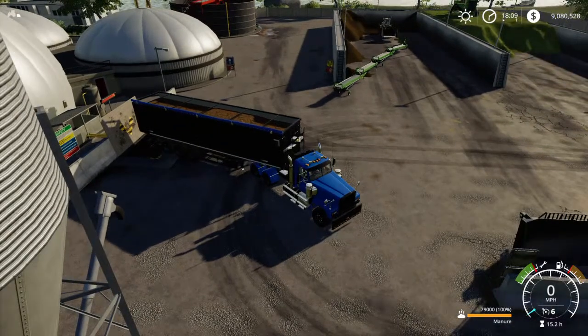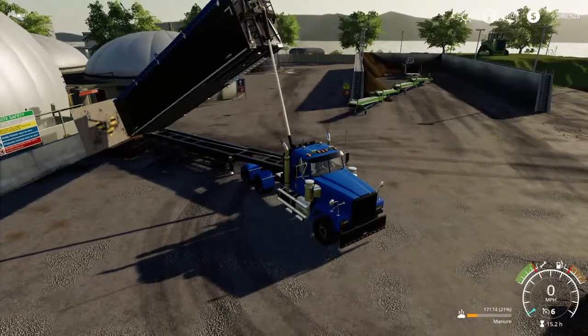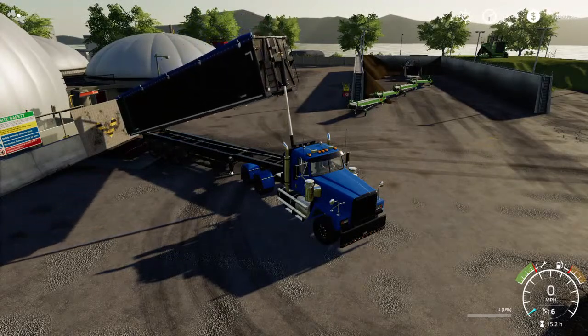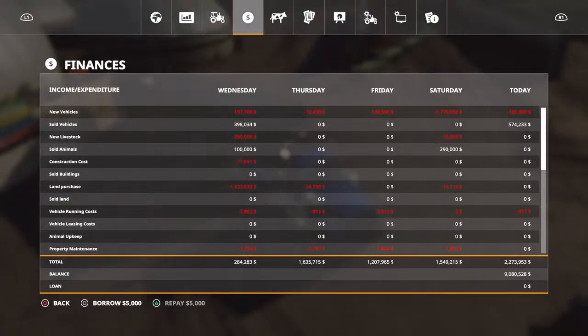I'll work on getting that conveyor back, and we'll keep going with getting the other bunker silo filled. My plan originally was to have the other one filled before this one got emptied, but with the conveyor setup that I had going, it was just draining that silo down and racking up millions for us. Let's see what we were getting: 1.6, 1.2, 1.5, 2.2 millions down there.